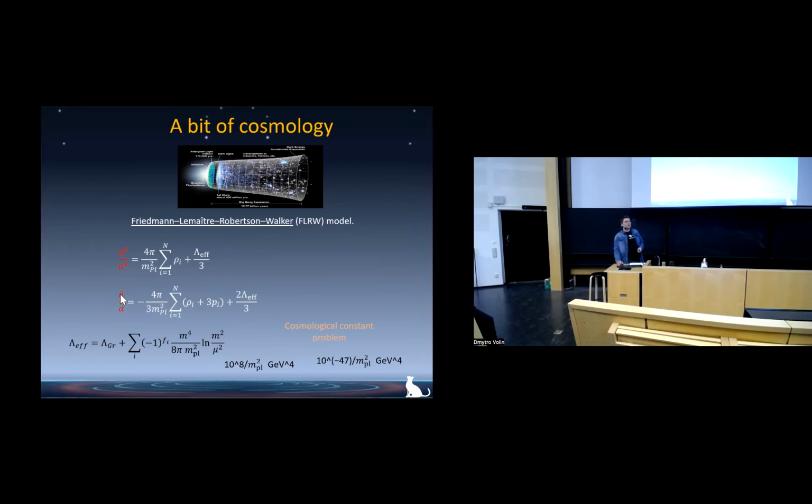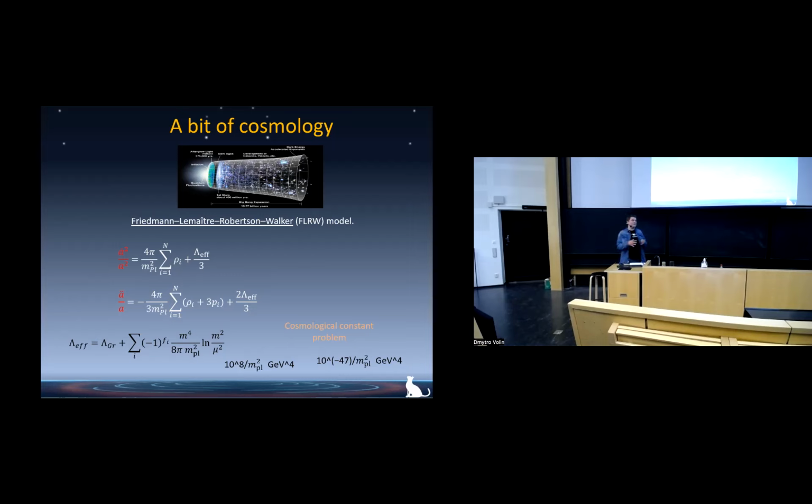And a more interesting thing is the second derivative, acceleration. Here we have two contributions: a negative contribution from all types of matter and so on, and a positive contribution from the cosmological constant. In modern days, the matter term is already very small, and the cosmological constant was shown to win. And the universe today is accelerating. And we are here. So this is the universe a long time before. At that time it expanded, and now it's actually accelerating in the expansion. That's what's happening these days.